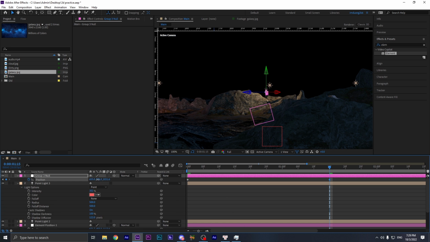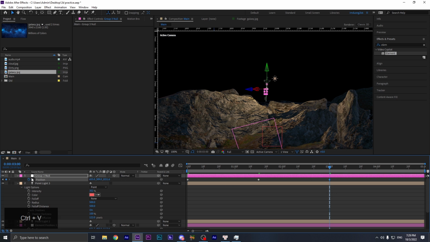Or maybe you want to make some updates, you change it like this. So here I'm just going to change that to 79, then copy this value with Ctrl+C, go to 3 seconds and paste with Ctrl+V. Next, we select all the keyframes and apply Easy Ease.